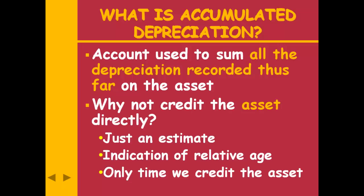Why didn't we just credit the building account when we used it up? Well, there are a couple of reasons. One is that this amount is just an estimate — we don't know precisely how much of the building we've used up. Secondly, it gives us an idea of the relative age of the asset. For example, if I told you I had a truck that cost $10,000 and it has $9,000 accumulated depreciation, is that truck kind of old or kind of new? Kind of old. And the reason you could tell is that those two figures are in separate accounts — you can compare them. What if it cost $10,000 and has $1,000 accumulated depreciation? Kind of new. By having those in separate accounts, we can get a feel for the relative age of the asset.